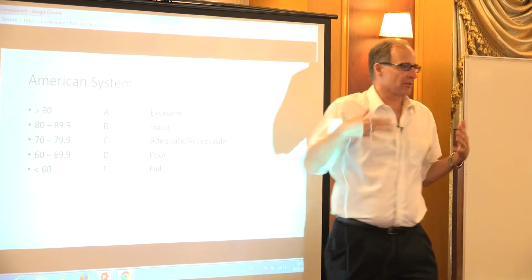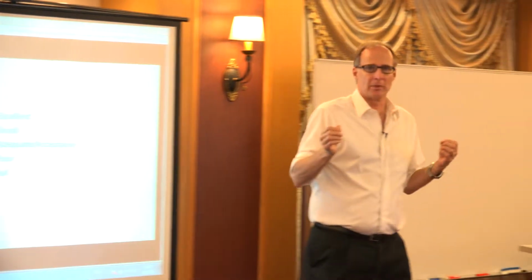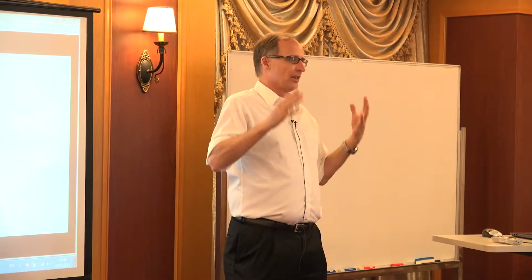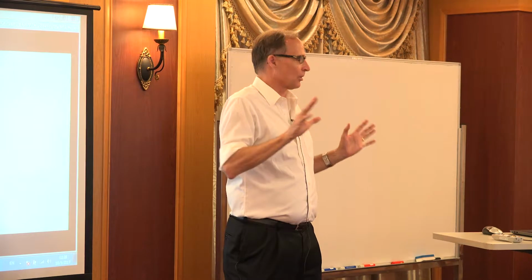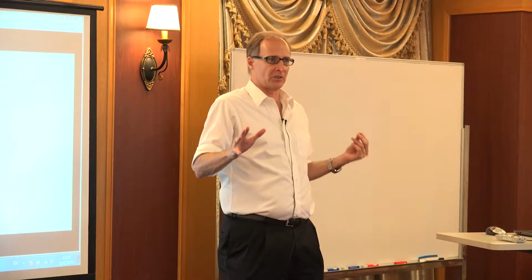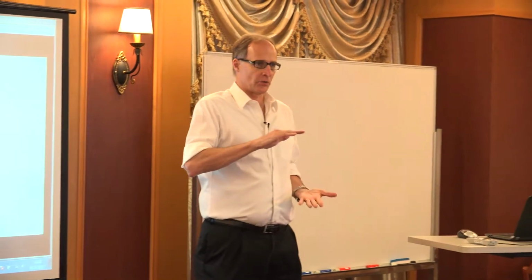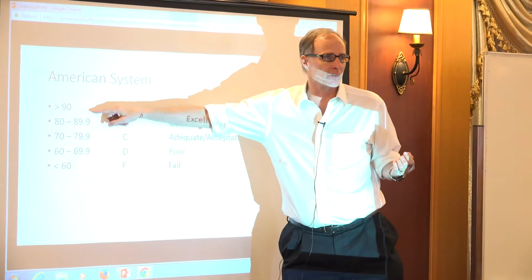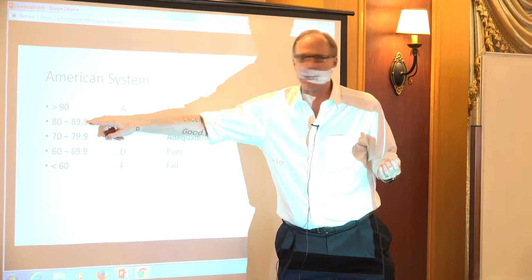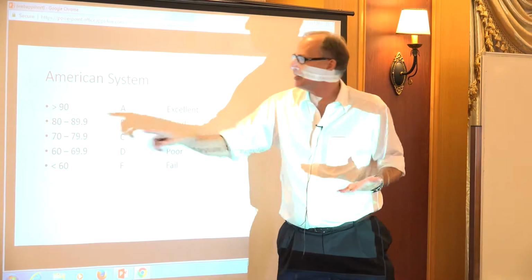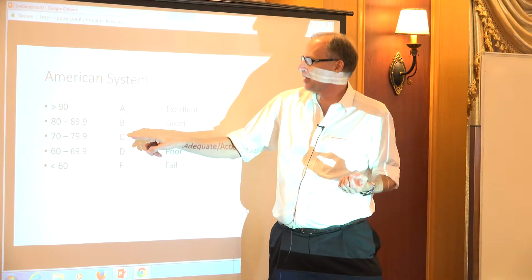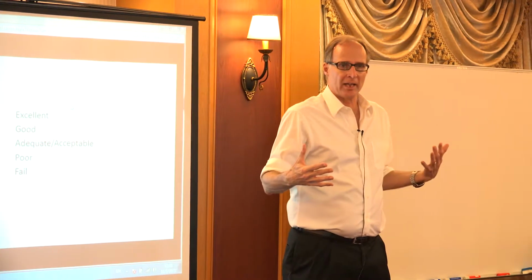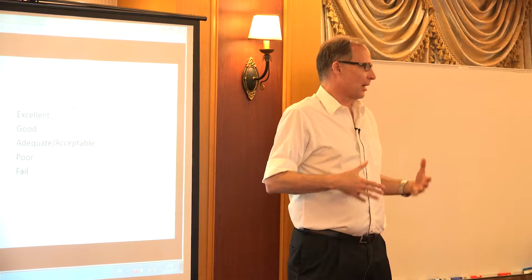So the grades as they're assigned in the US are supposed to be measuring your mastery of the material. Traditionally, and it's definitely the way it worked at Texas Tech University, where I was for 24 years, scores of 90 and above were an A, 80 to 90 was the B range, 70 to 79 C, etc. And so that's been the way that I've taught throughout my entire life.